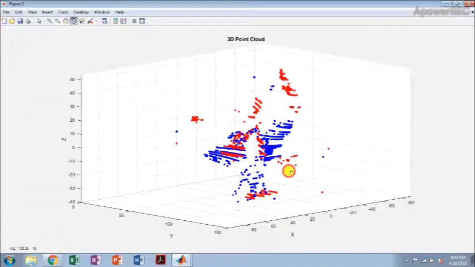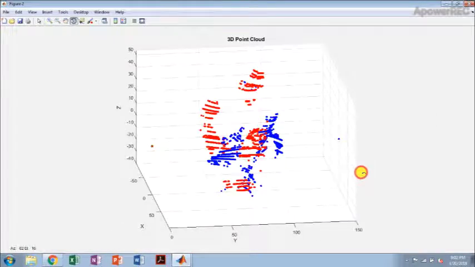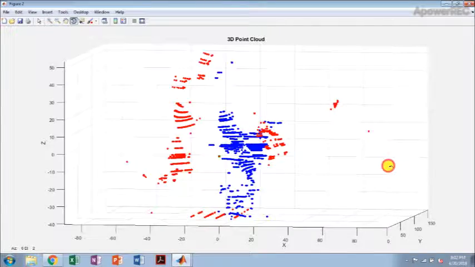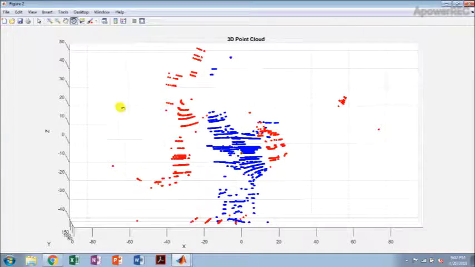Overall, I would say there needs to be a lot more data taken of this object. My object is fairly large, as you can see, ranging from -40 up to 50 inches, so 90 inches tall, by roughly 60 to the farthest point out here, which would be around 80. So, 140 inches wide.